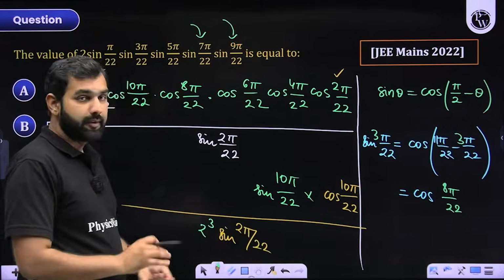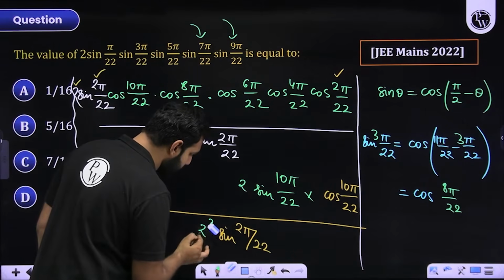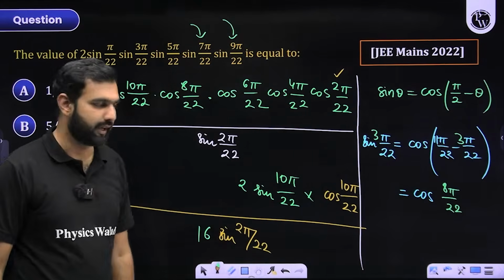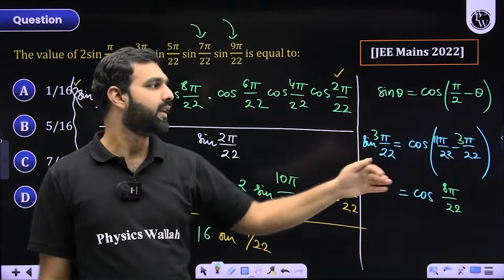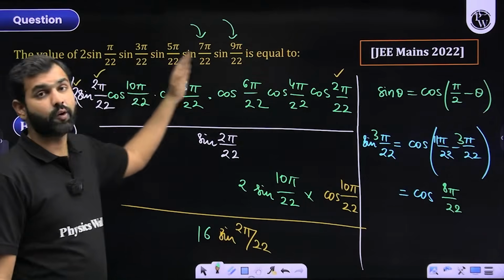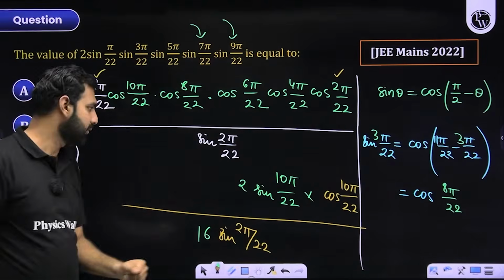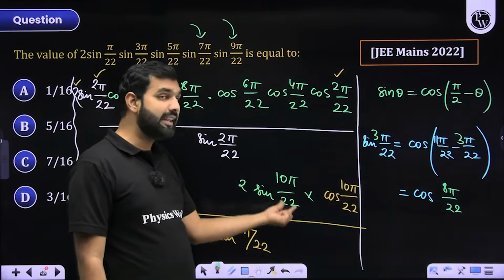Now, let me get to the next part. I am again multiplying and dividing it by 2. So this 2 cube will become 2 to the power 4, which is 16. Any doubts on that? Now, 2 sine theta cos theta. Are you seeing that chain getting created? That's exactly what happens with this category of questions. But you need to look at it from the right perspective. So here, 2 sine theta cos theta will be sine 2 theta, which is 20 pi by 22.